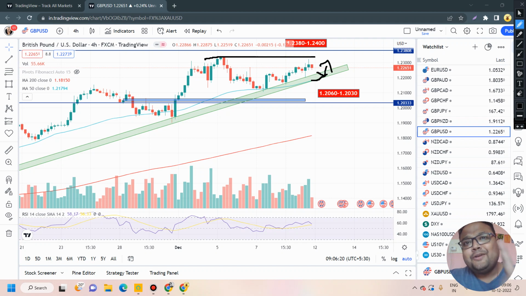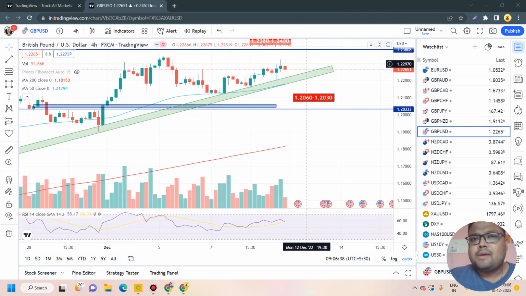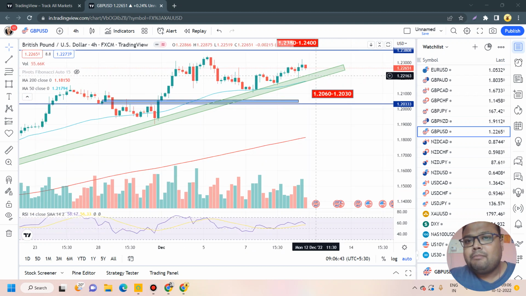So volatility will decide, because try to understand, if the market has to break the trend line, it requires volume. If there is not much volume in the market, the market will not be able to break the trend line, isn't it? So what will happen? The market will bounce, the market will go up again. If not a big bounce, at least you can expect 30-40 pips. So observe the volatility of the market.